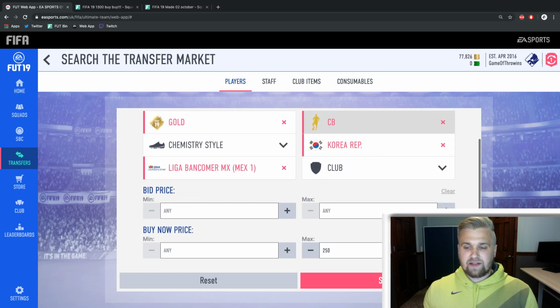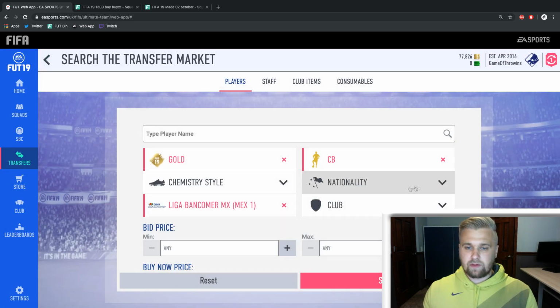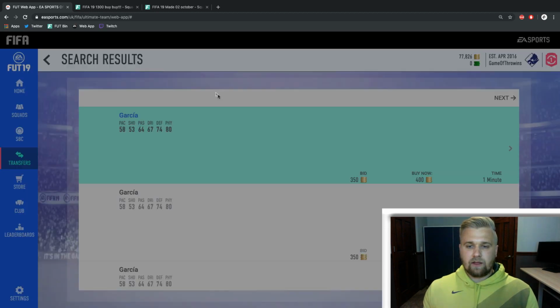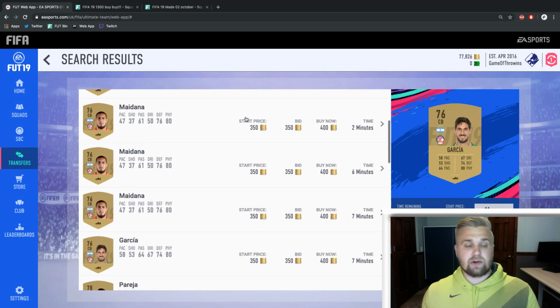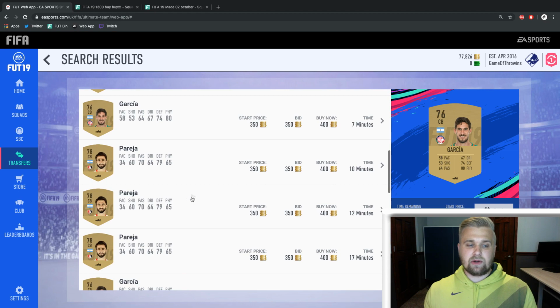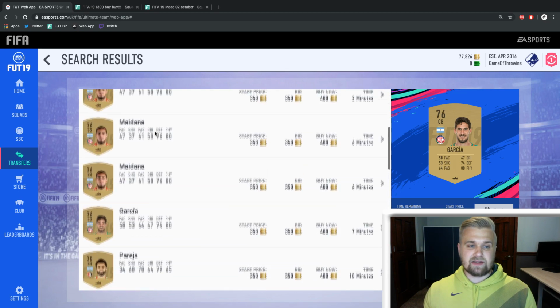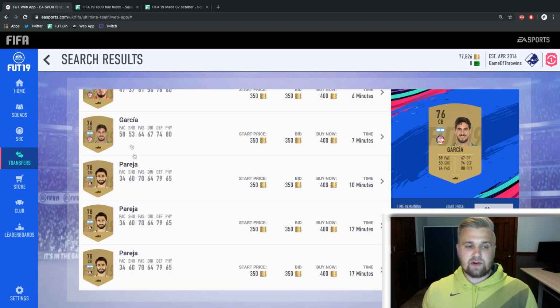And you might find that these retain a certain value, okay? Argentina. There we go. You might find that these are retaining a value of, say, 600 coins or 700 coins, and it won't be anything outrageous, but because there are multiple options here, and I'm seeing 3 options, which looks fantastic, okay? I'm seeing Medina, Garcia, and Pareja, okay? Since there are 3 options, that gives you 3 options to snipe.